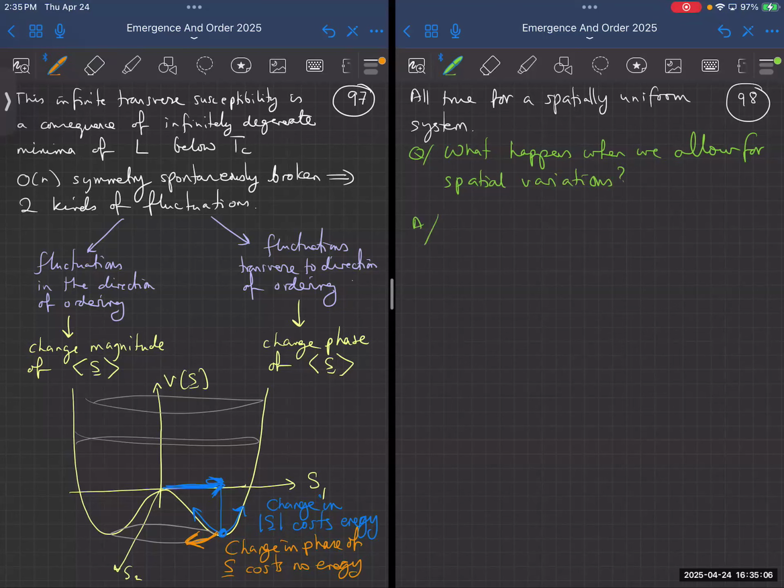We know that the longitudinal modes, even if they have no wave number dependence whatsoever, even if it's just spatially uniform, always have a finite energy cost. So the longitudinal mode, even at k equals 0, which means spatially uniform, has an energy cost. So that is a gap. And then if I make the wave number greater, the energy cost is going to be greater still. And so it's going to go like that. So this is going to be the spectrum for the longitudinal fluctuations.